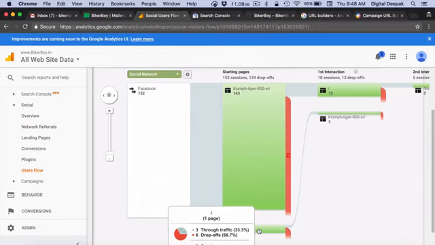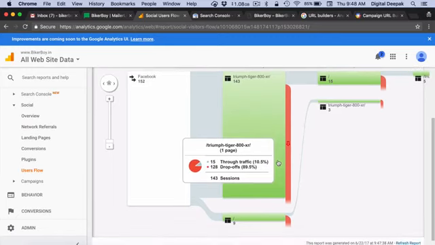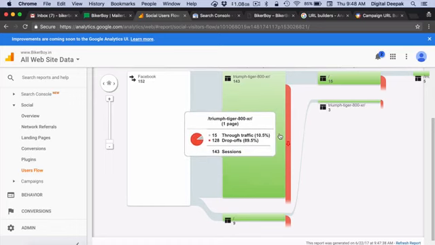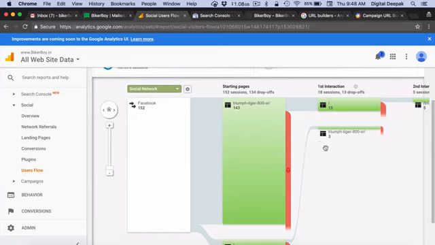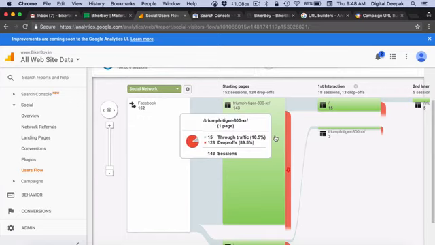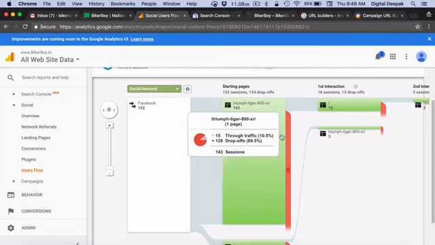And then there have been 9 sessions where people have come directly to the home page. Obviously, when you have a lot more visitors and a lot more pages, this user flow will get much more complex, but now it is easy to understand because we have only 2 pages. And out of the 143 people who visited this page, 128 dropped off, they did not go anywhere else.